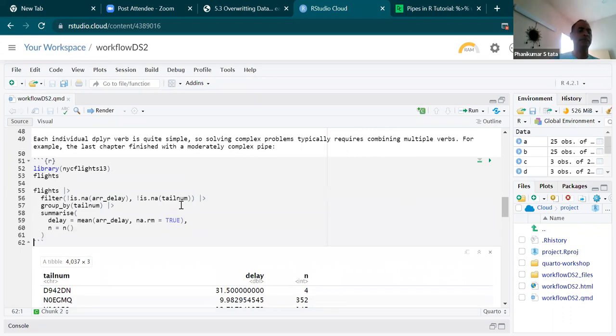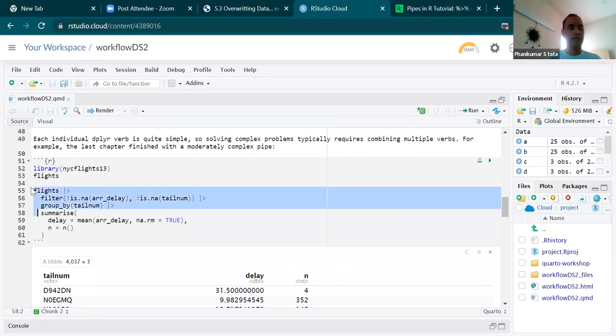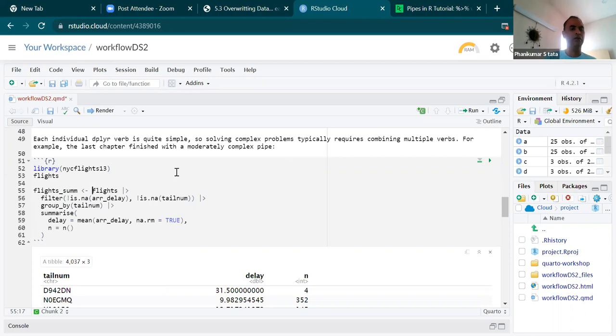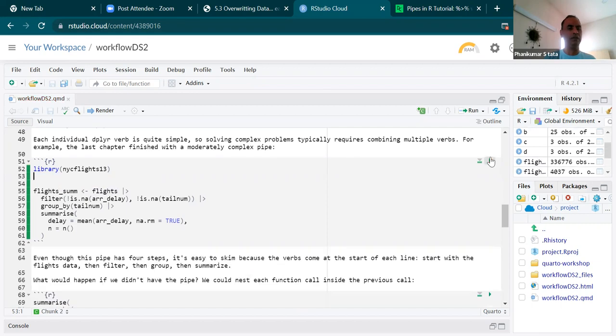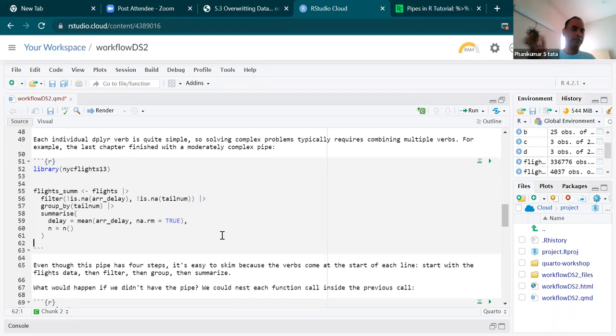And the other thing that you can also do is, like he did not mention there, I can create what you call a new data frame. I usually use the original data set and just leave it. I really don't tamper with that. I just recreate another data frame, and once everything is done, I put it into that object. So I have the flights object and also the flight sum object, the summary object, which we are trying to do.